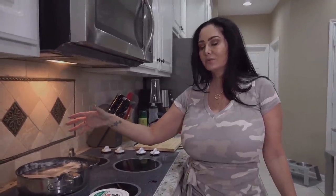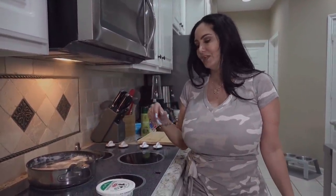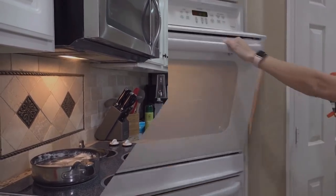So then to boil your chicken, it's super easy. You don't even need to put as much water as I did. You just throw it in here with water and it takes about 10 to 15 minutes. And then you let it cool down and then you grab a fork and you just shred it, or your fingers, whatever. I won't judge.